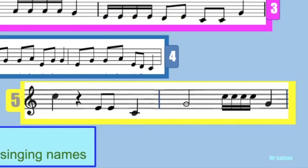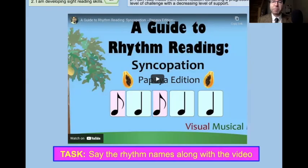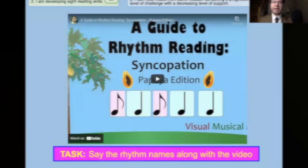Do, do, do, so. Further syncopation practice. You will see the rhythm names along with the video. Click in the additional links.